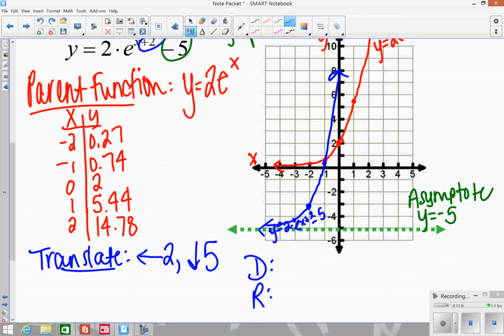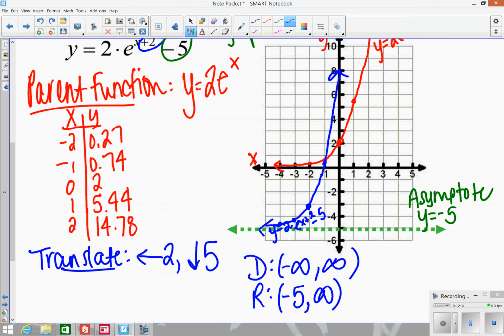And then one last thing, just to say the domain and range of my actual graph, the graph that has a translation done to it. So notice it's going to go left to right forever. There are arrows. It's going to keep going left. It's going to keep growing wider and wider as it travels upward. And then the range, the smallest value it'll ever get is really, really close to -5, but it won't actually touch -5. So it's going to be an open bracket at -5 up to infinity.